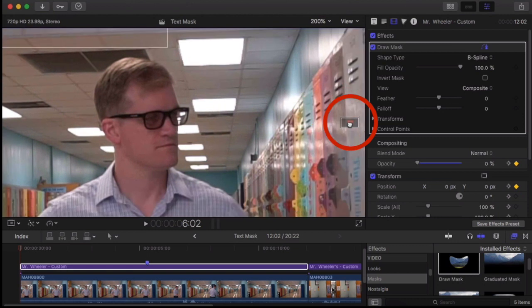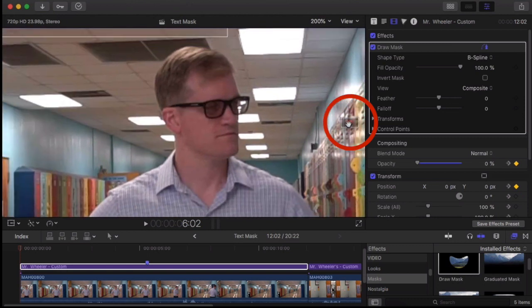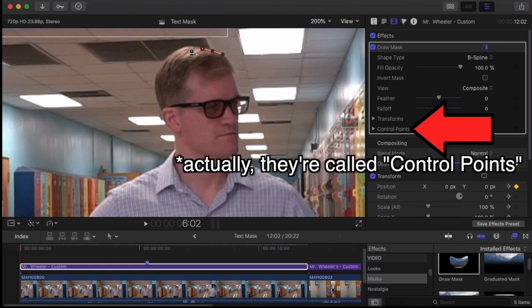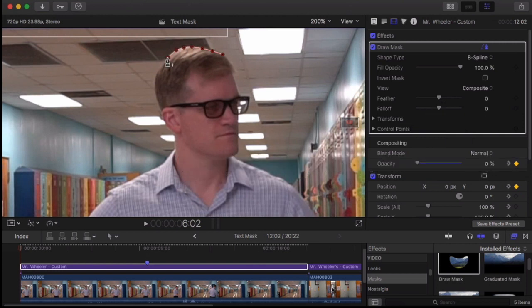So you see over here, there we go. So now I'm going to start drawing a mask. You can see my text is up here. So I'm going to start by putting these key points around the top of my head. And this is me drawing a mask.